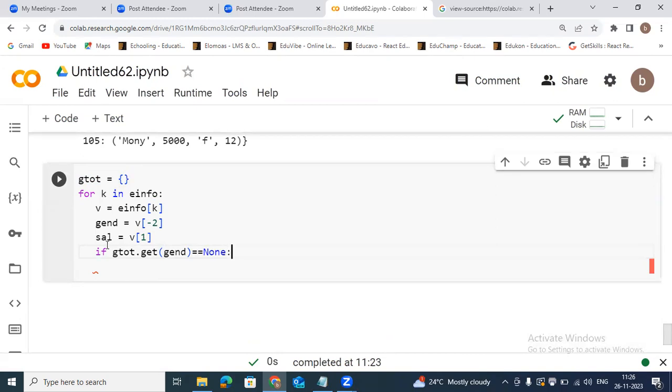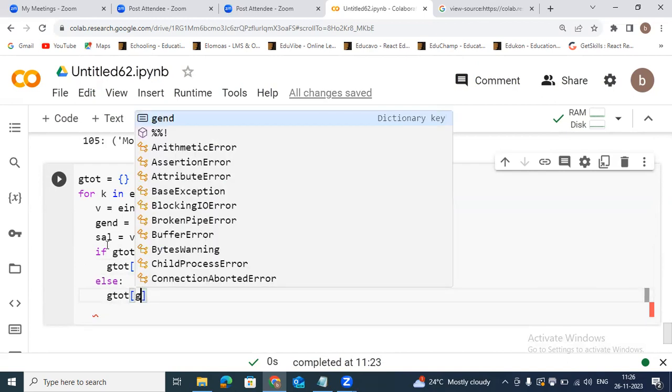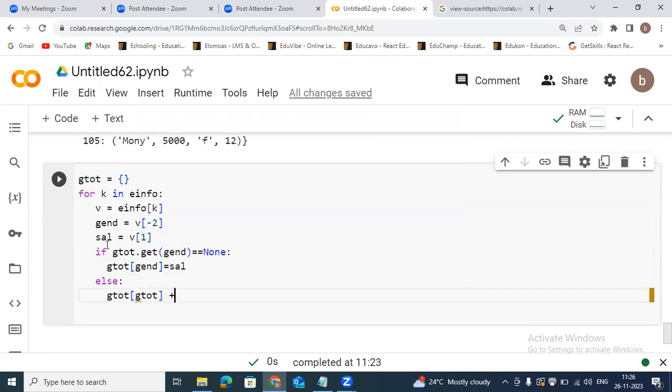If not available, I want to insert G total of gender equals salary. Else, if it is already available, to the existing salary, I want to add: G total plus equals salary.